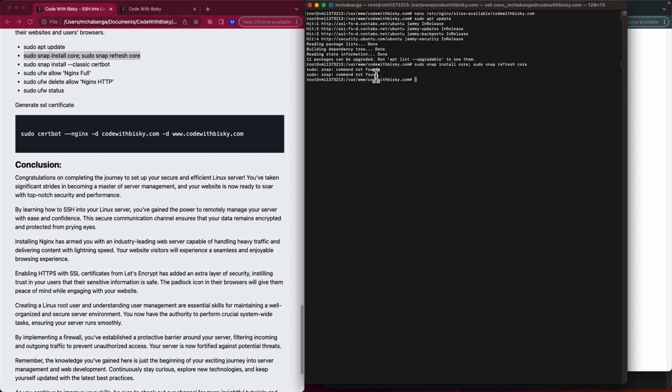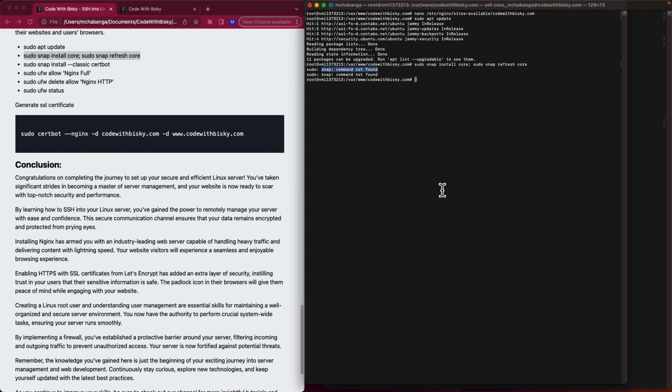Snap command. It's saying snap command not found. So let's install the snap. Let's install snap.